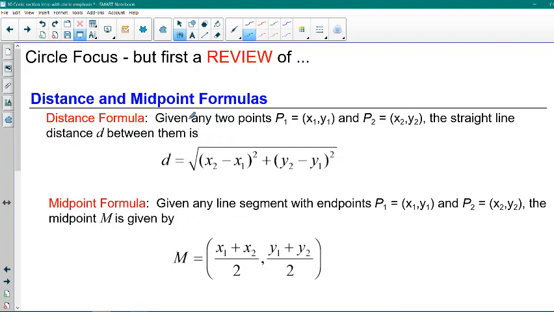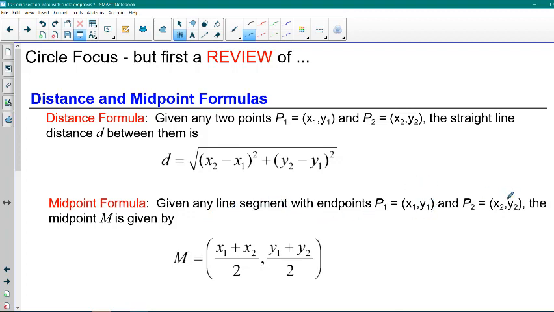Here you see the distance formula. Generally, we would say we subtract the x's and square that, subtract the y's and square that answer, add those together and take the square root. And the distance formula is really nothing but the Pythagorean theorem. Then we also have the midpoint formula, and this is how you can find the middle of a line segment.